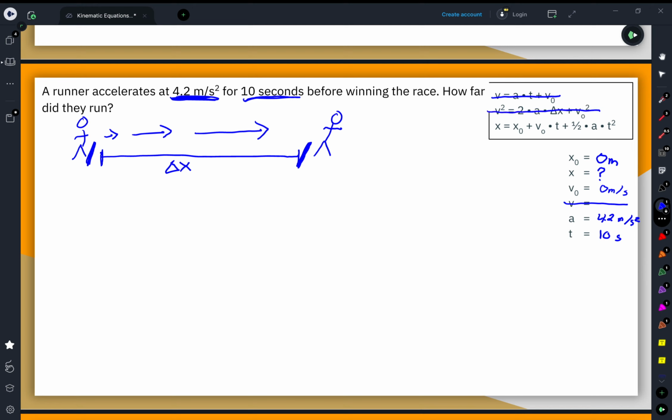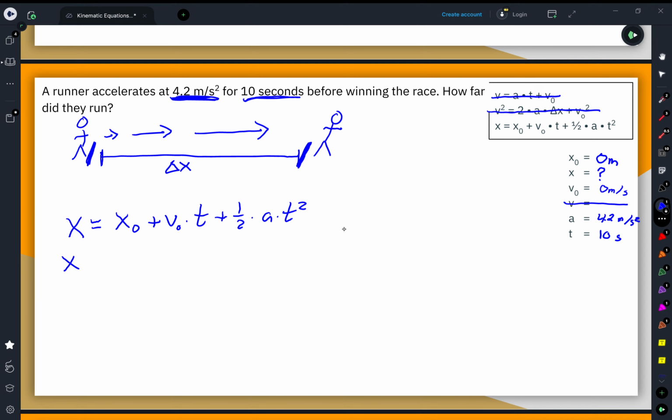I'm looking for that x, that final position. I know the x naught, the starting position, the v naught, the starting velocity, the t, time, the acceleration, a, and the t squared, which would be the time squared. I have everything that I'm looking for. So I'm going to write down that equation. Position equals starting position plus starting velocity times time, plus 1/2 times my acceleration times time squared. I don't need to rearrange this to get what I'm looking for by itself because it's already isolated.